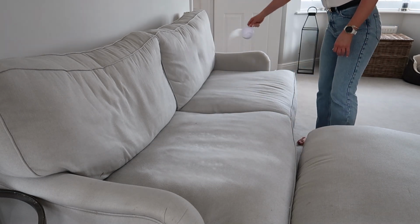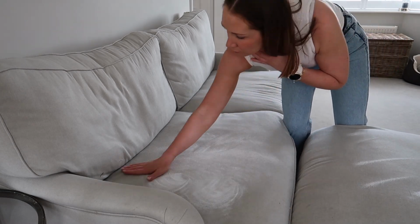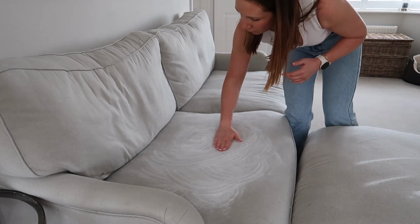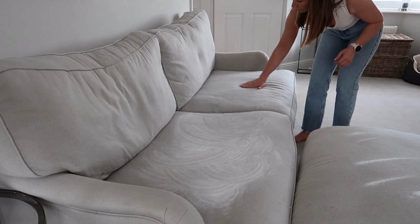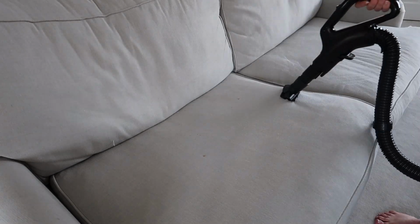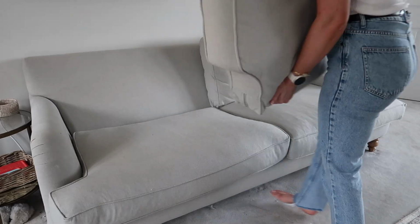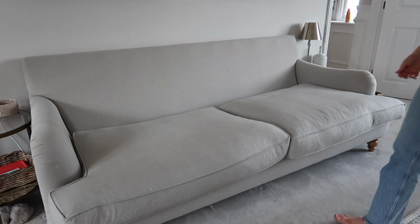Back to the sofa, and my first job is to sprinkle this with bicarbonate of soda and to leave that for 20 minutes. The bicarbonate of soda is brilliant for removing odours, and then after the 20 minutes I'm just going to vacuum this up and then remove the rest of the cushions to vacuum up any crumbs that are left underneath. I always find the process of vacuuming the sofa cushions and underneath them really satisfying, as I always think you just never know what you are going to find.